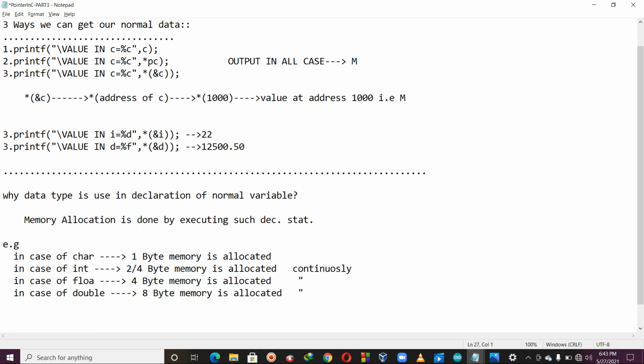Suppose in the case of 4 bytes, we actually have 4 continuous addresses.